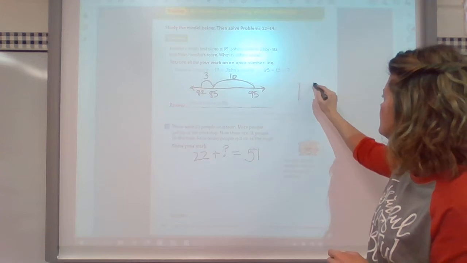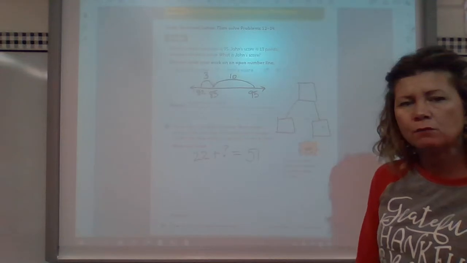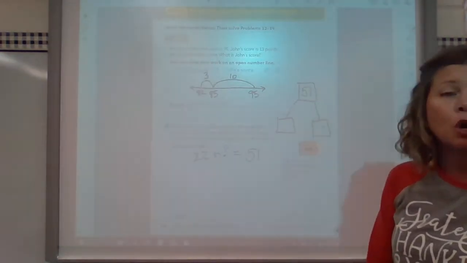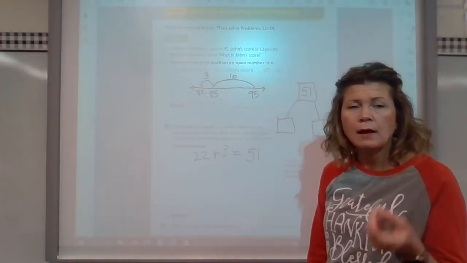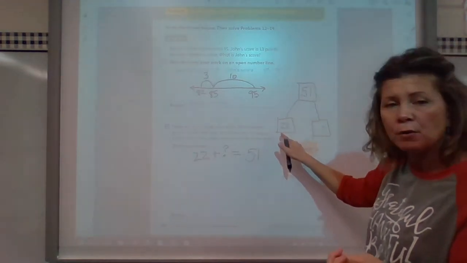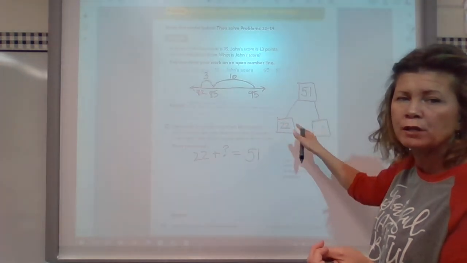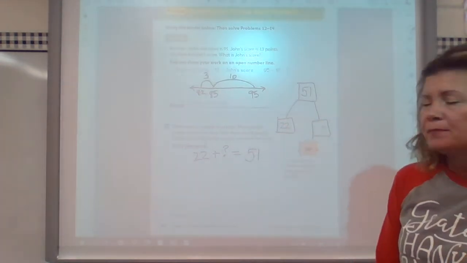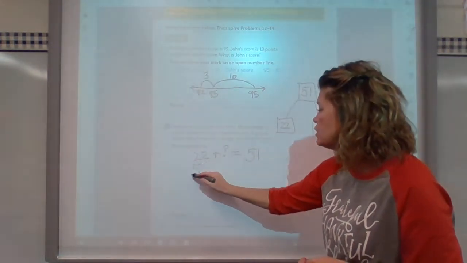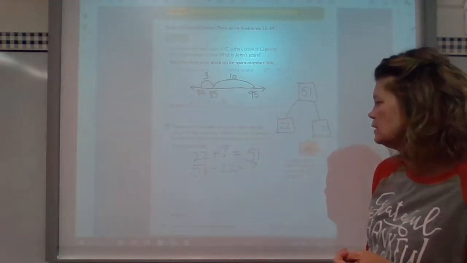If you want to put that in a number bond, so it's easier to see, we can do that, okay? 51 is my biggest number. It goes at the top. Okay, that's the total. Remember we talked about the total and the change. So here's 22 is the start number. That's what we started with. The total, the start, and then this is the change. We don't know how 22 changed, but we're going to figure it out. So I can figure it out like this. I could also turn it into a subtraction problem. 51 minus 22 would equal something, okay?